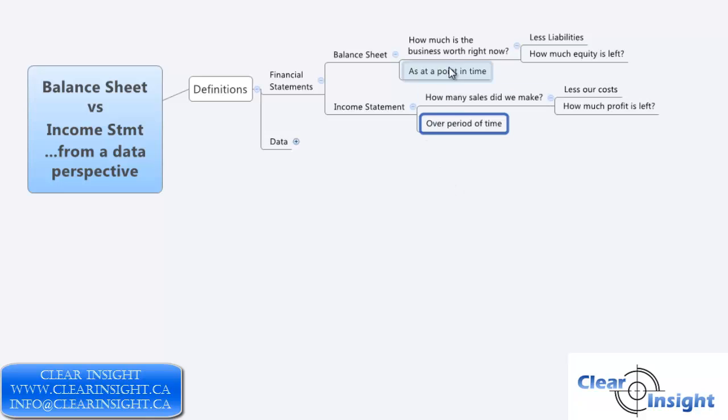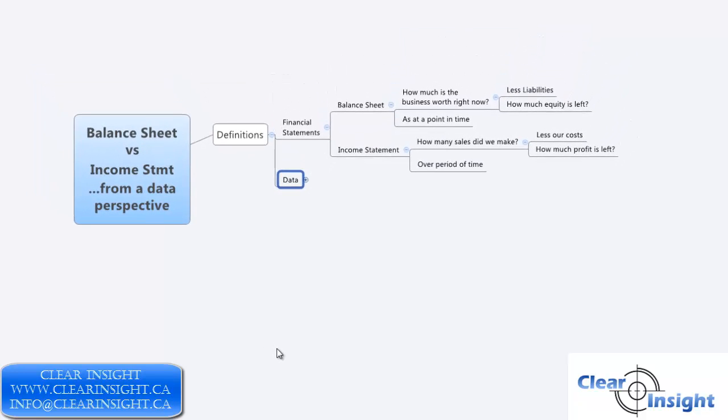So there are two different perspectives here: a balance sheet is a point in time, and an income statement is over a period of time. So you may see a balance sheet say, this is the status as at December 31st, whereas an income statement will say, this is the income statement for the year, over the 12 months of a year ending at a certain point. So given that, what is the data we really need to support those things?